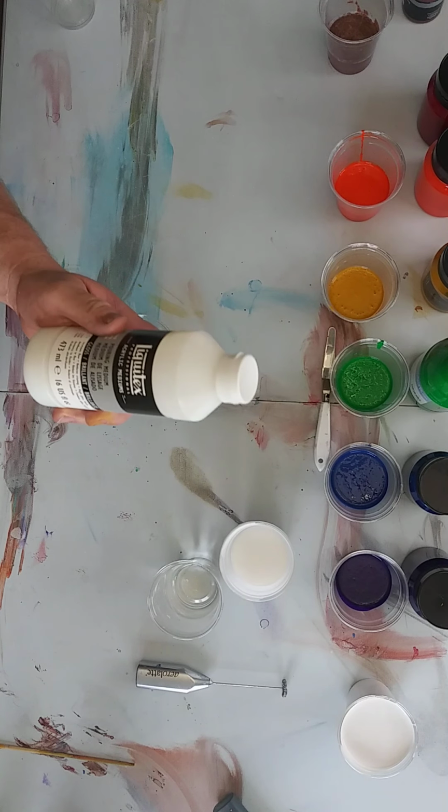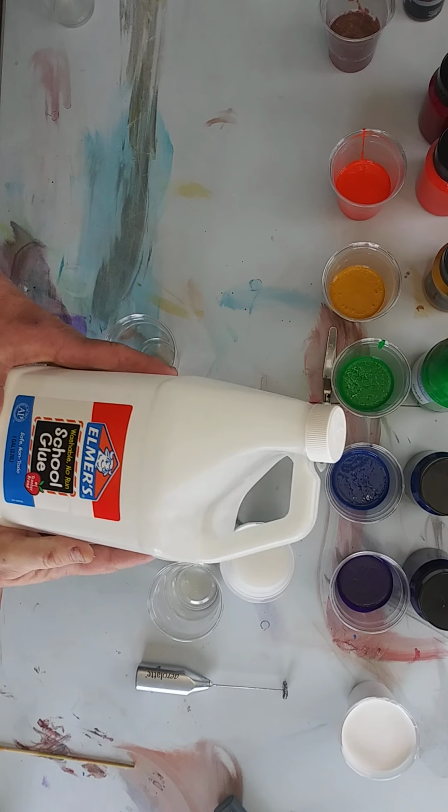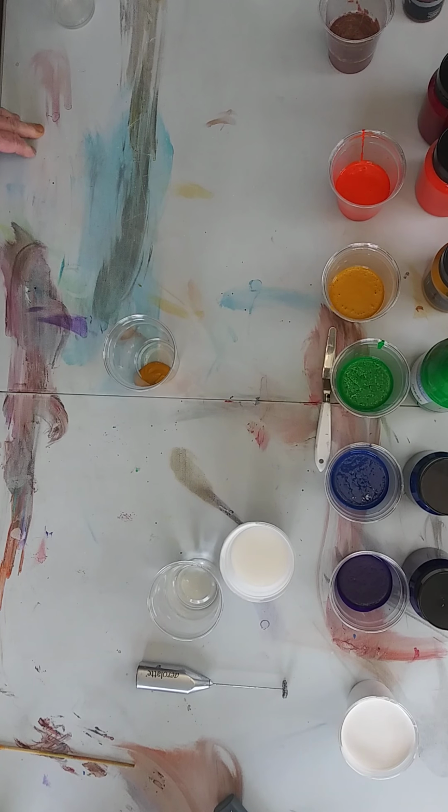And this is a little bit pricey, so if you're just going to be doing some painting for yourself, maybe just to get the hang of it and things like that, I'd recommend using the Elmer's School Glue or the Elmer's Glue-All. And that is going to be a mixture of 60% glue to 40% water. Now, I use filtered water. That is my personal preference.